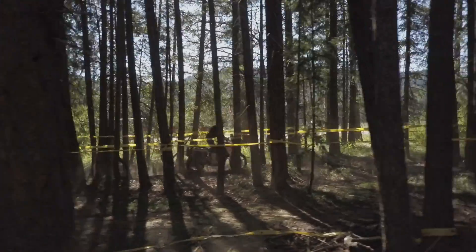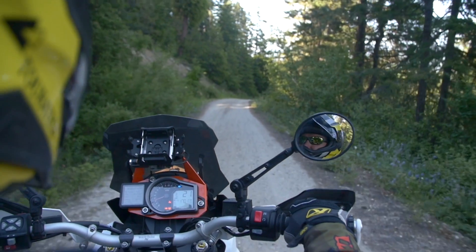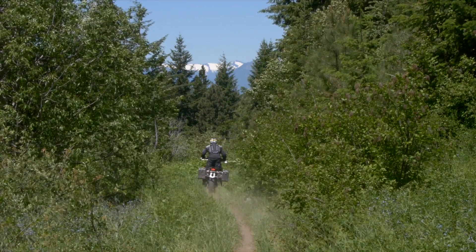They're very tough. They can really take a beating and protect the levers. They also create a nice little protected area for your hand if you're riding on the highway. It keeps your hand a little warmer if it's cold out, and protects from rocks if you're out riding with your friends.